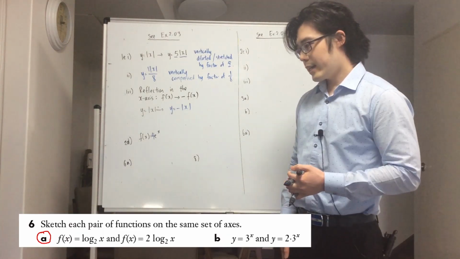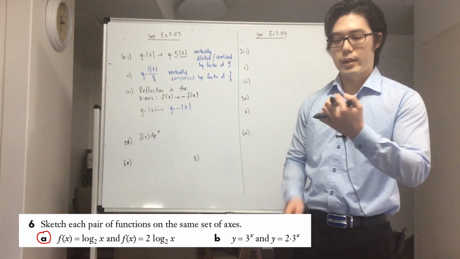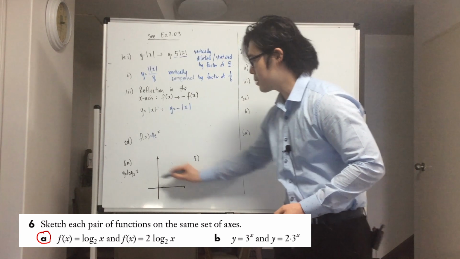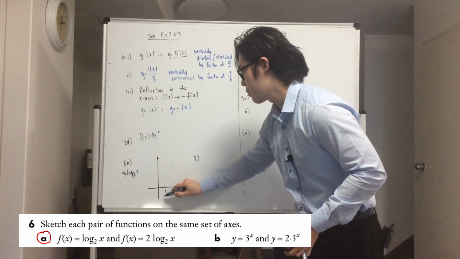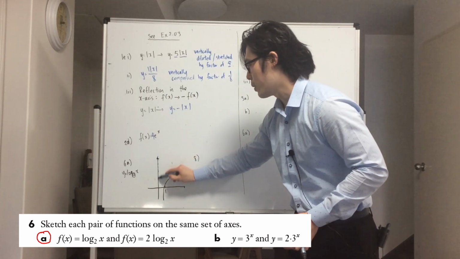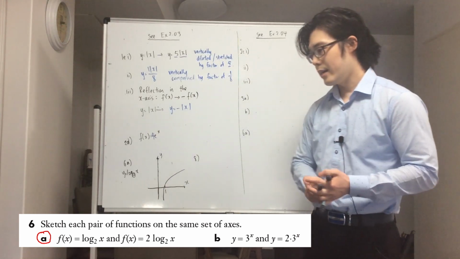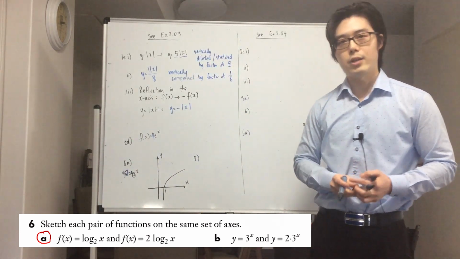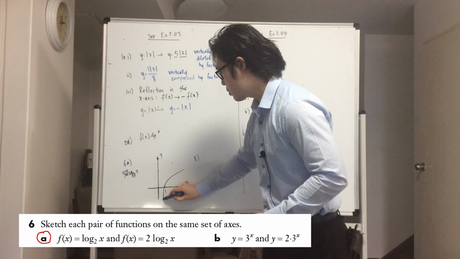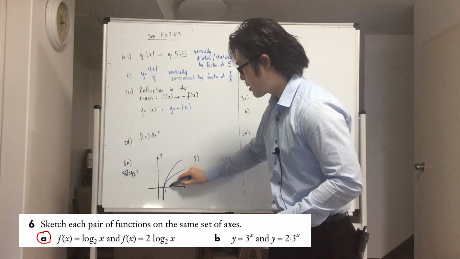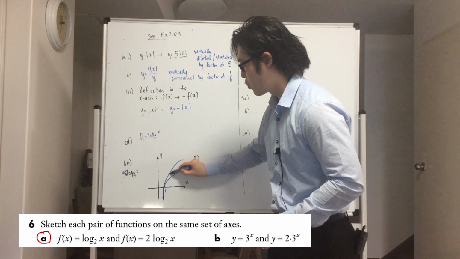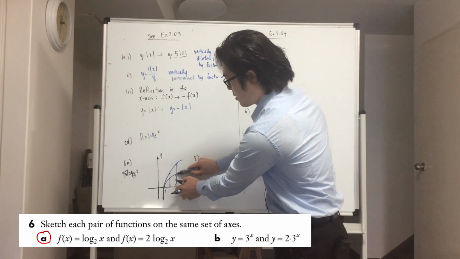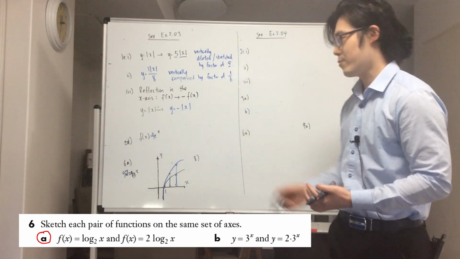Let's have a look at 6a. Sketch log 2x and then 2 log 2x. Right. So let's sketch. With any log graphs, despite what base it might have, it's always going to go through 1. Okay. And the y-axis is always going to be the asymptote. Now, in front of that, if you have a 2, that just means you're multiplying all the y values by 2. So really all you need to do is draw something like this. Okay. So as you can see, you just need to show that distance has now doubled with the new one. Okay. As you can see, that distance is twice that distance. So that's kind of what you need to show if you have the number in front. Okay.